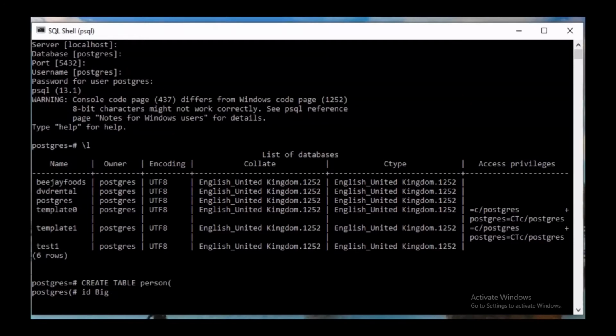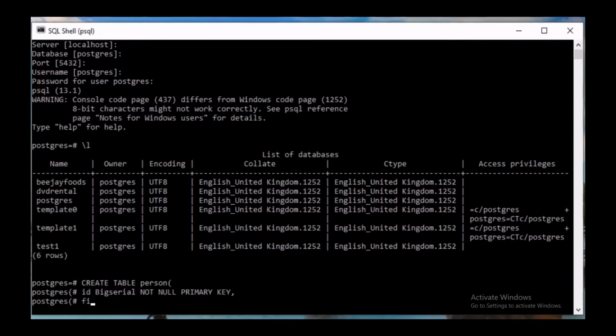So BIGSERIAL, then we have NOT NULL in capital letters, then PRIMARY KEY. Let me make sure that's well spelled, PRIMARY KEY. Okay, then comma, enter.